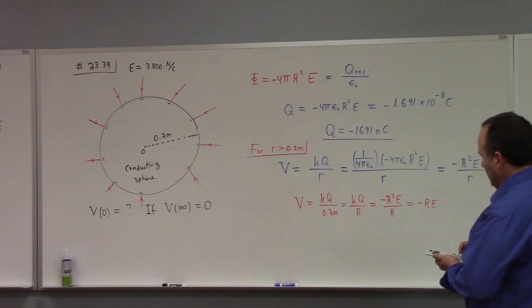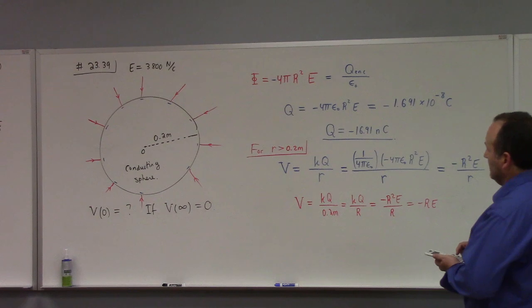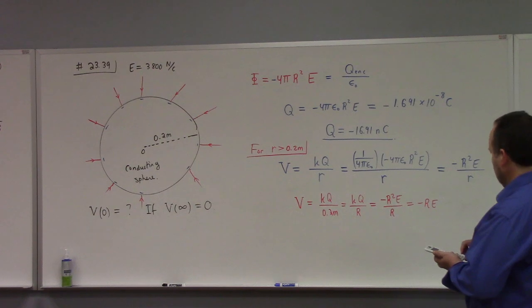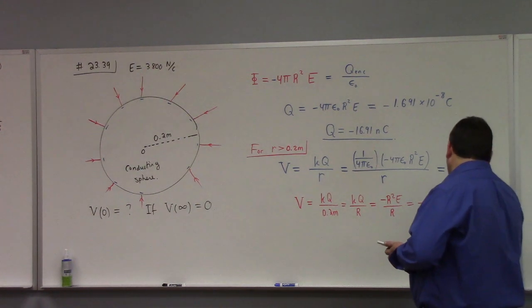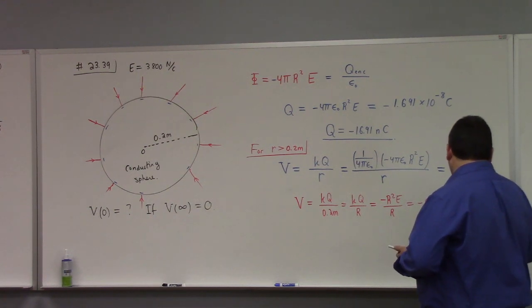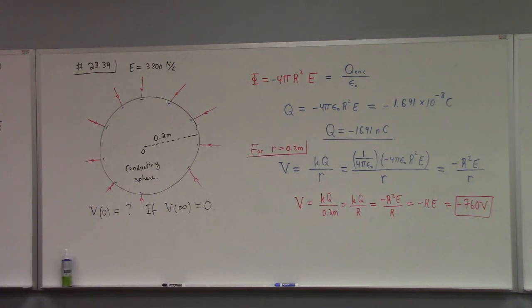So I think the voltage is just, let's see here. Well, that's not right. It should be negative. Oh, yes, it should. It's a negative charge. I'm a dummy. I'll get it eventually. So 0.2 times 3,800. So I believe the voltage is minus 760 volts. That's the voltage that's constant throughout the sphere. Now the change in voltage is 0 throughout the sphere because the electric field is 0.